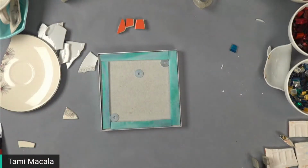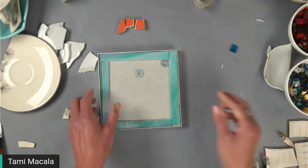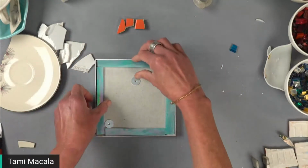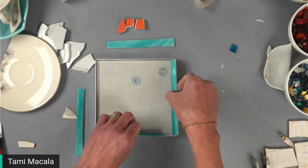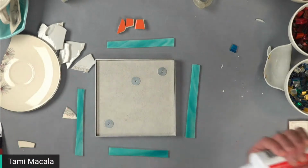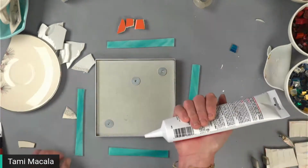So it's a much longer version of what we're going to go over today, but I just thought I would do some kind of mini version of it. So what I'm going to do is pull these 4 off, and with mosaic art, you sometimes want to pre-cut stuff, especially when you have the short time we have.